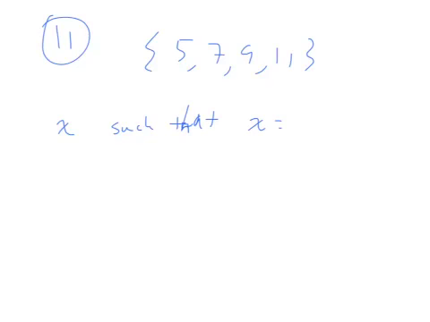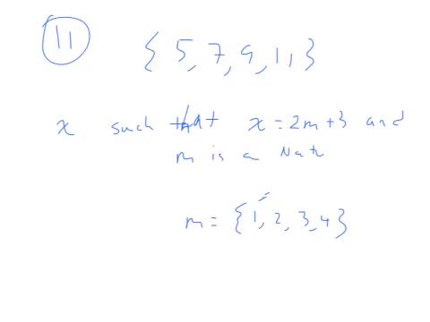All right, so in 11, we've got 5, 7, 9, 11. And using the language from before, we'd say something along the lines of, what could we say? Well, it's all x such that x equals, well, this is a linear relationship, so 2m, and let's have our m's value be 1, 2, 3, 4. So this would be 2m. If I put 2 in when m is 1, we need to make this plus 3. So x such that x equals 2m plus 3, and m is a natural number less than 5.